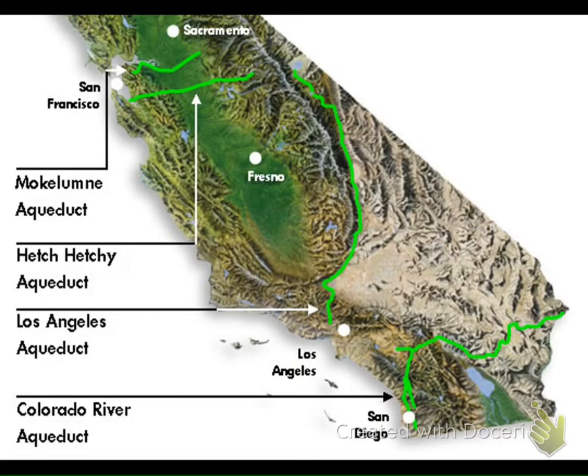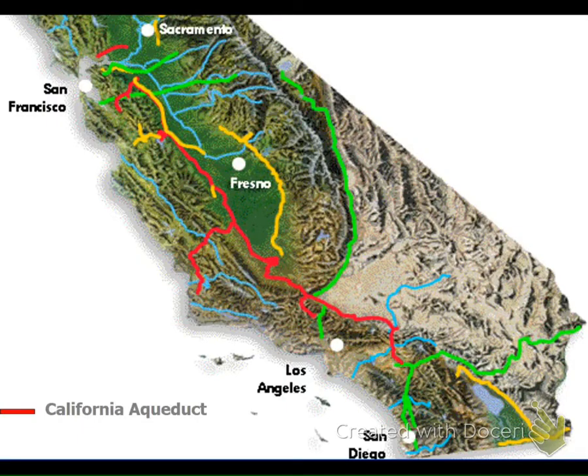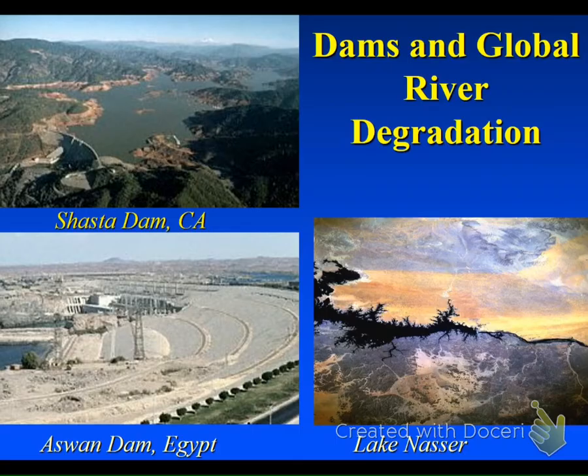Then we started going, oh, we have more water, we can get more people. And so we started what's called the California Aqueduct in the 1960s, where half was for irrigation, half was for domestic use. And it came from the Sacramento River and went the entire length of California, taking water from what used to be water for fish, where they could spawn. No longer happens, because you've got this great big huge pipe that can be the size of this room, as high as this room. How's a fish going to spawn right next to that without being sucked into it? Not going to happen.